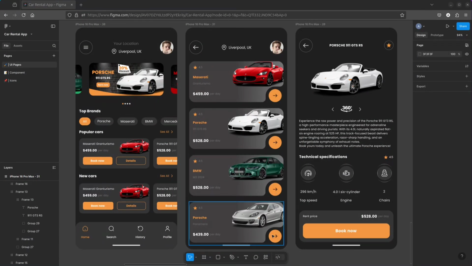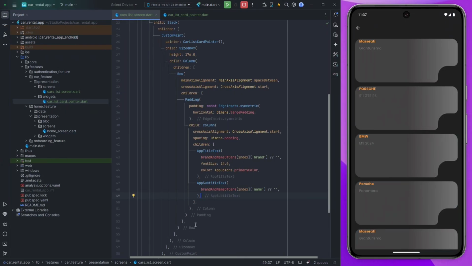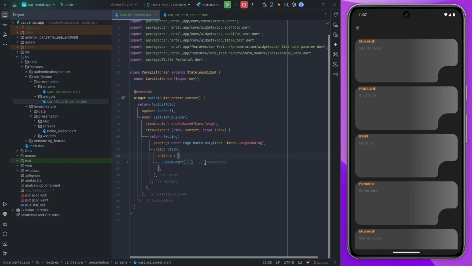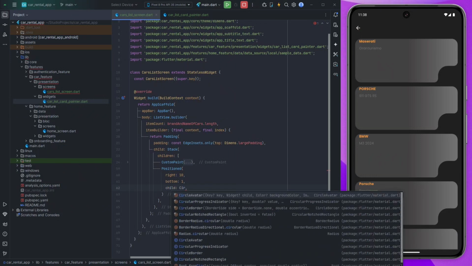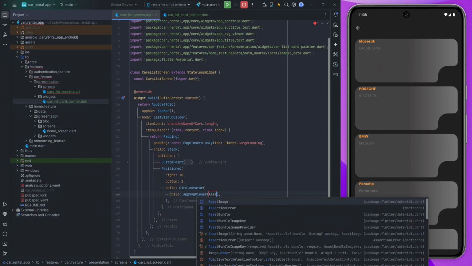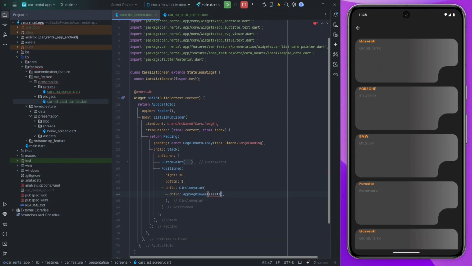Now let's implement this round button next to the list together. Inside the stack widget, I add the positioned widget and set its right and bottom parameters. Inside this widget, I add a circle avatar widget. According to the Figma design, I display an arrow icon inside it and set its color to match the project's background color.